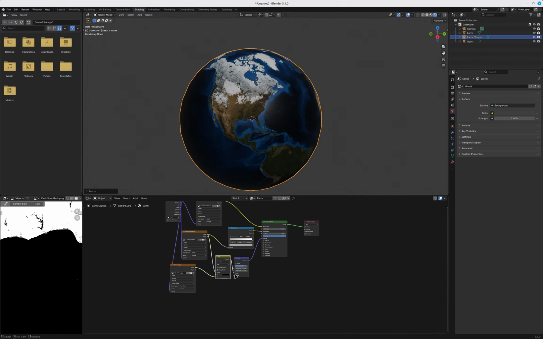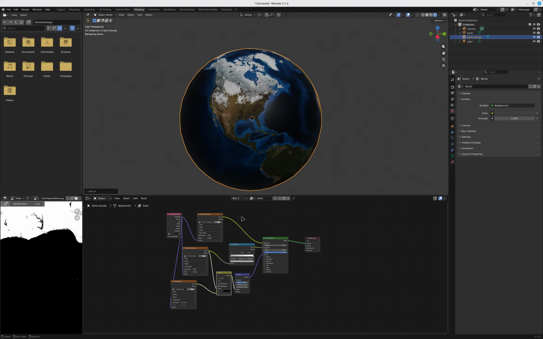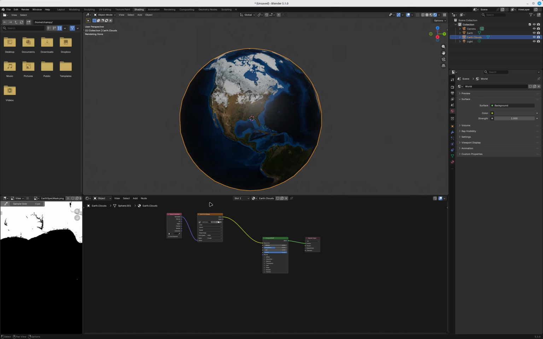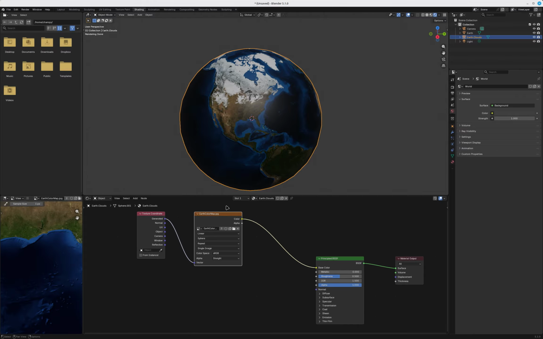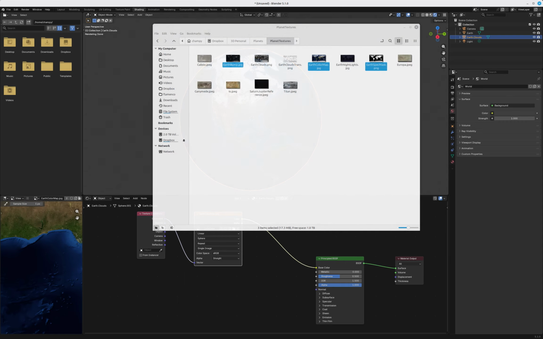And I still have our material called Earth on here. I'm going to duplicate that material, and I'll rename the duplicate to earth.clouds. And I can get rid of almost everything in here. So instead of Earth color map, I'm now going to bring in this Earth Clouds transparent map.